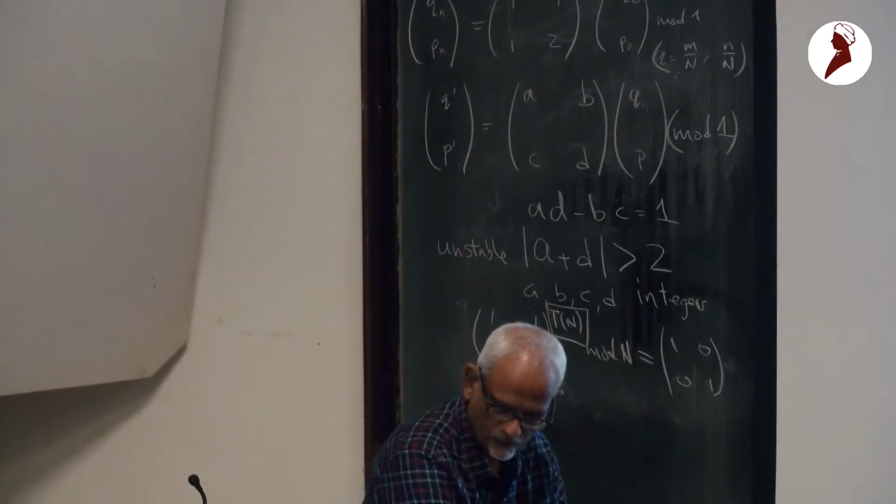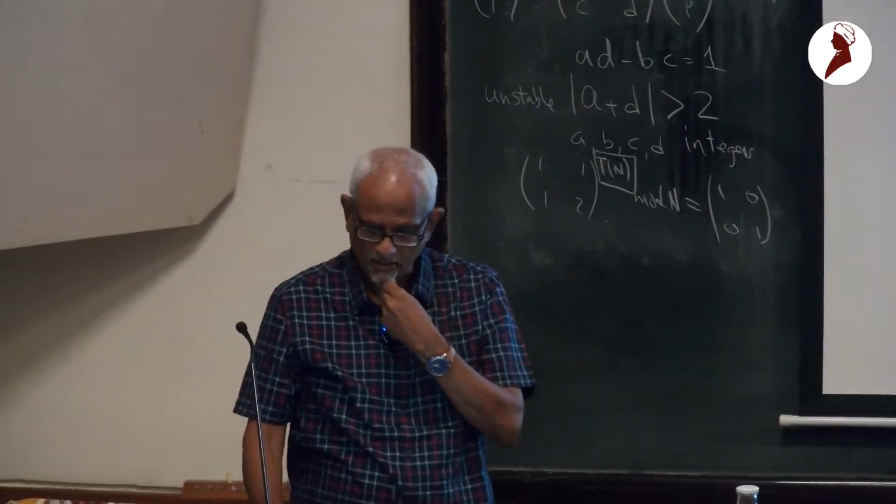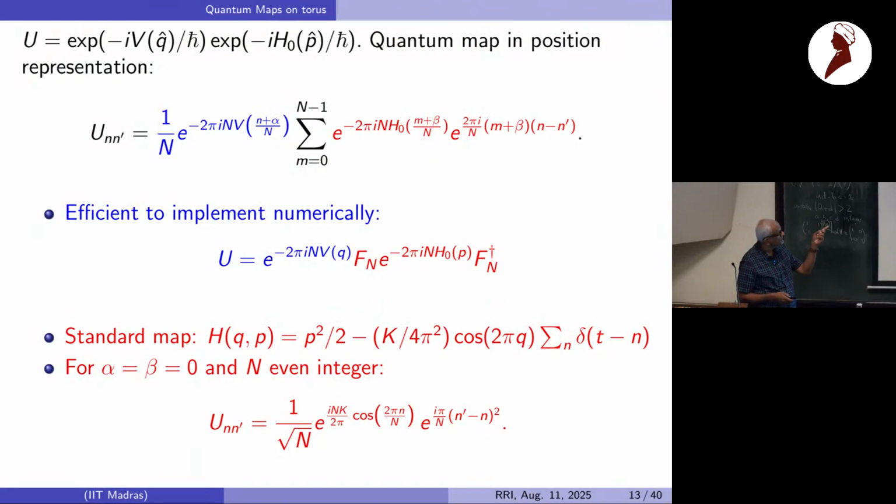Okay, so that's something. The other one which I talked about was the quantization of the standard map, which is a whole family of Floquet systems, Floquet time periodic systems, in which you can write down the Floquet operator explicitly in this form as a product of two exponentials. And so this is a general form, and there are two phases which are coming in here, alpha and beta, which you can use to make or break symmetries. Importantly, beta is used to break time reversal symmetry, alpha to break some spatial symmetries like parity and so on.